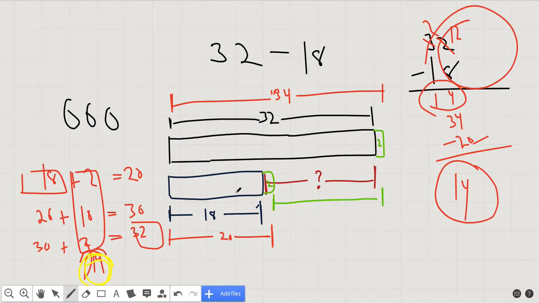You might not believe me if I say add 2 to both sides and it's going to keep the answer the same. I'll tell you, if you subtract 8 from both sides, it's still going to be the same. Because I subtract 8, that's 24. I subtract 8, that's 10. 24 minus 10 is still 14. And these tricks will work. And I shouldn't say tricks. This reasoning will work for any operation.